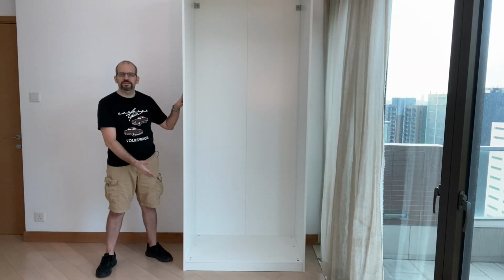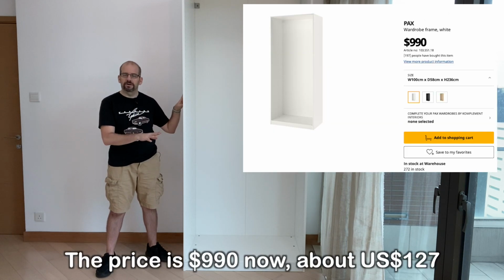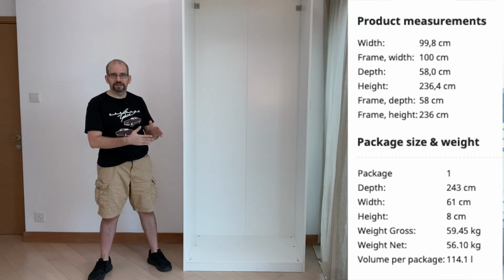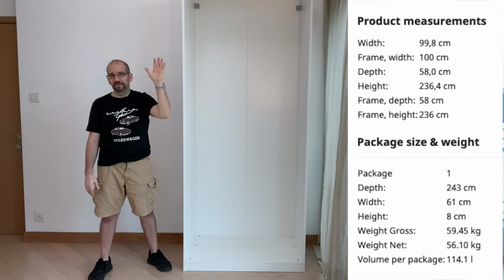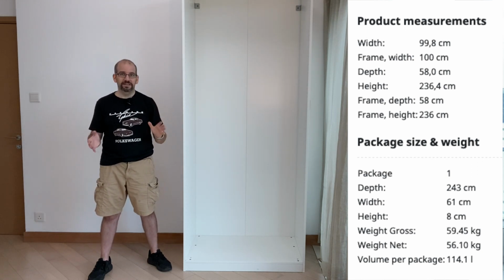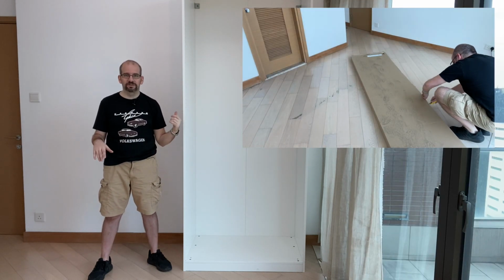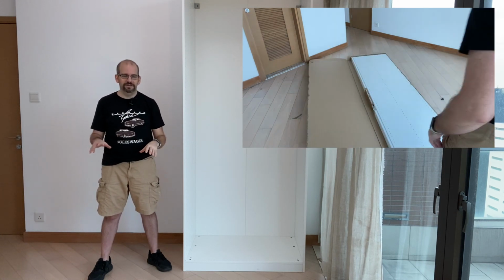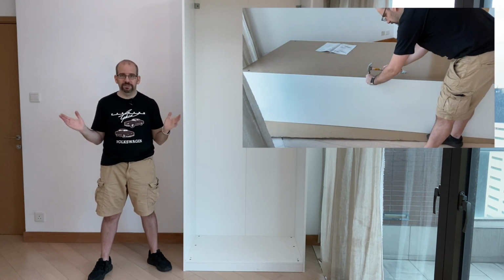So here you can see the Pax frame in all its glory. Here in Hong Kong, just this part costs like 890 Hong Kong dollars, so that's almost $120. That's probably cheaper in the US. Because I got the 100 centimeter wide by 58 centimeter deep by 237 centimeter tall frame, it is pretty heavy, as I said. It takes up a lot of space. Make sure you have enough space. In this case, I'm really glad I put this together before I put the bed and the other furniture in this room. Otherwise, I would have been screwed. So anyway, be careful. Doing it by yourself is not that bad. Just watch your back, especially during the lifting part.